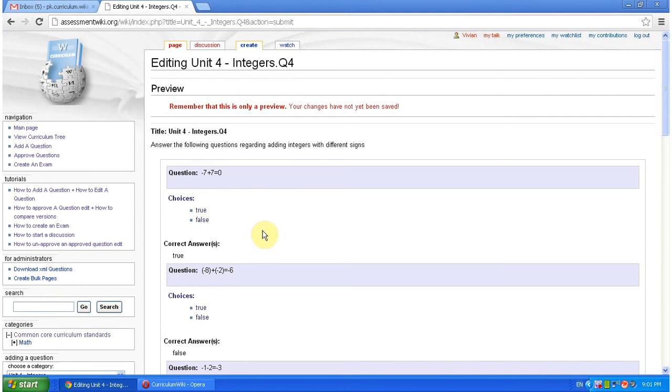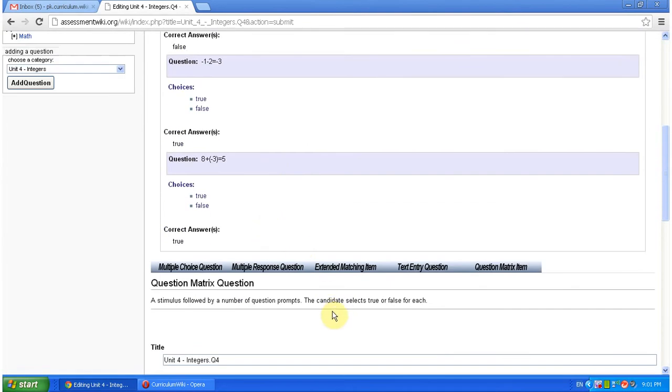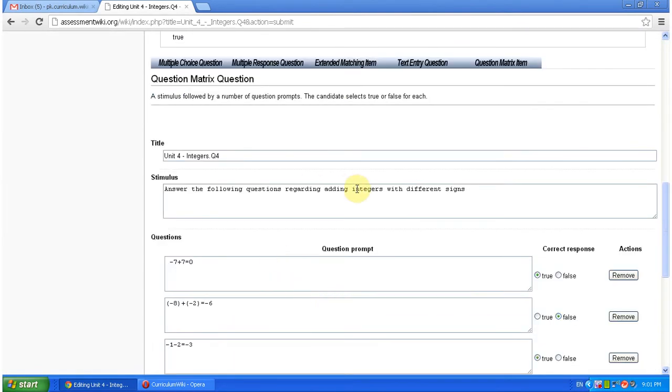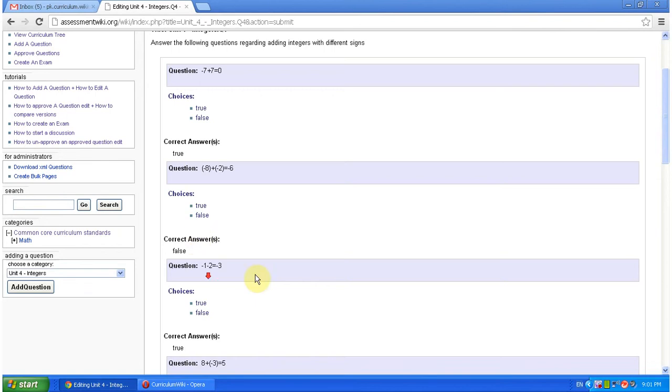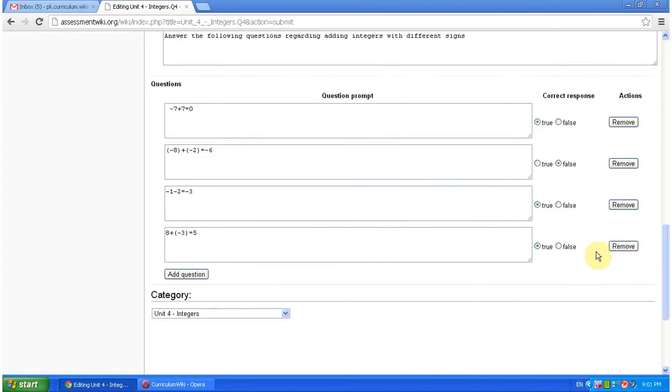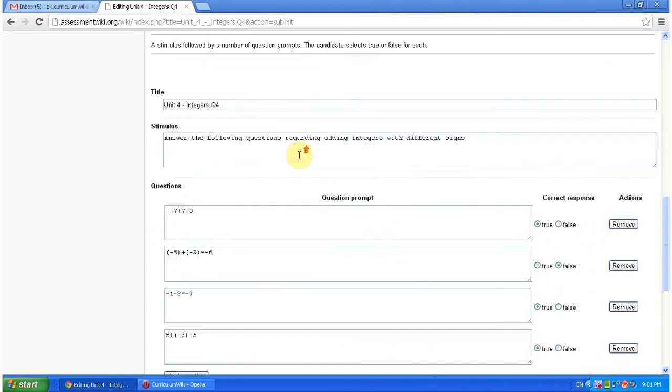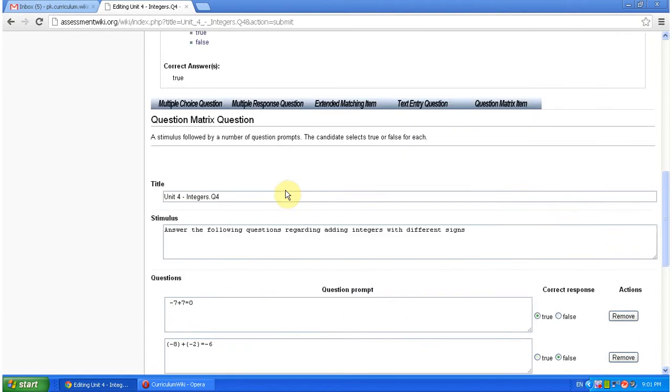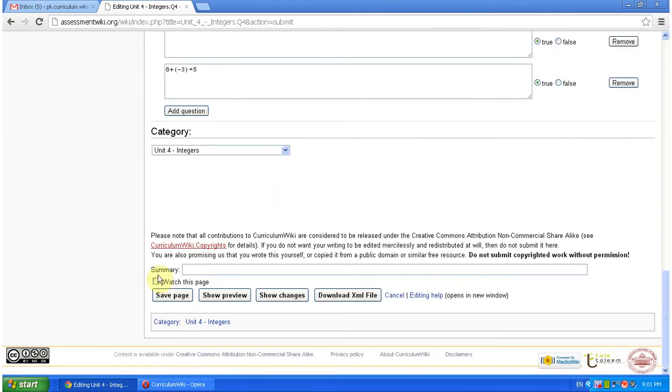If you're pretty satisfied with it, it's fine. You can just save it right away, or if you want to change things, if you think this is too much and you want to remove one of the options or add one extra question, you can do that over here. I'm pretty satisfied with how the question looks, and then I'm just going to save it.